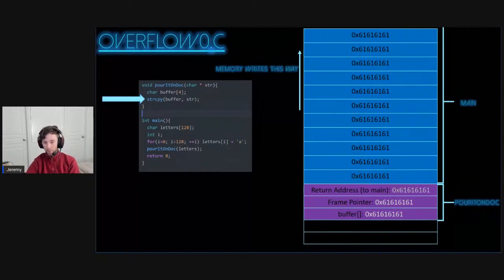If we overwrite it with a bunch of A's, it still thinks it's supposed to be an address, so it sees this as an address somewhere in memory, and tries to go to this place instead. This place could be anywhere. Right now it's 6161 6161, but that's probably not a place we're allowed to be in the memory, and the computer actually knows that we shouldn't be there, and that's what a seg fault is.